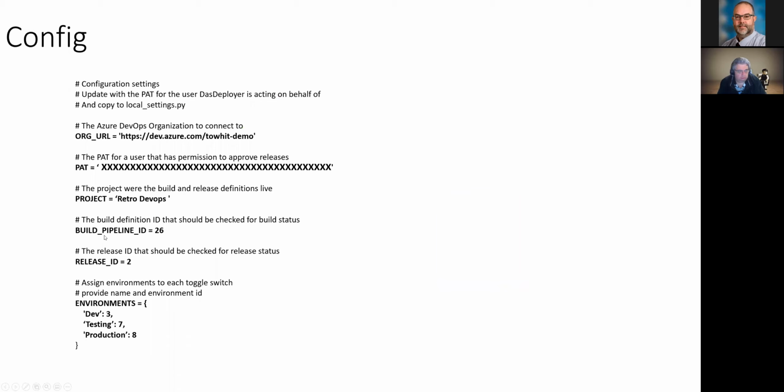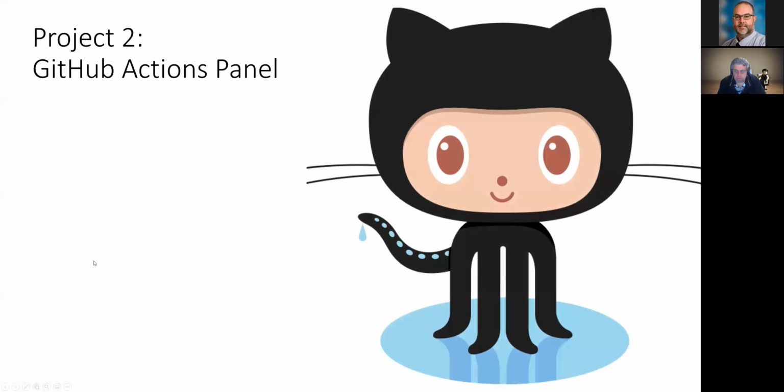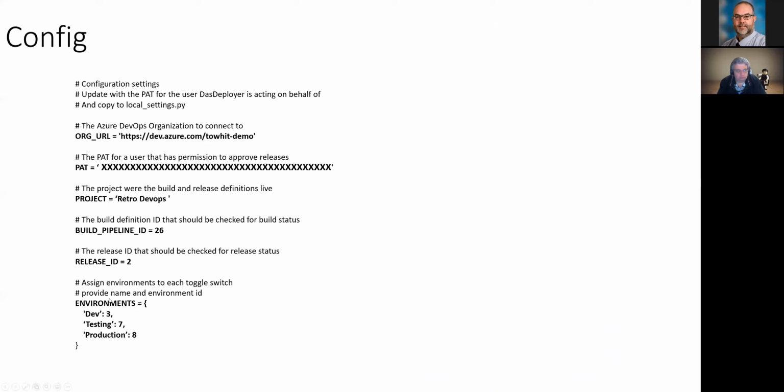So that's, in the big button, the build status, if you like. So that button is effectively the build light I always wanted. And then the release ID that the approvals work for. And then this is, I guess, hard coded to only be able to support up to 3 environments, but you can control which environments. These are the IDs in Azure DevOps that relate to those environments. So that was the first one.